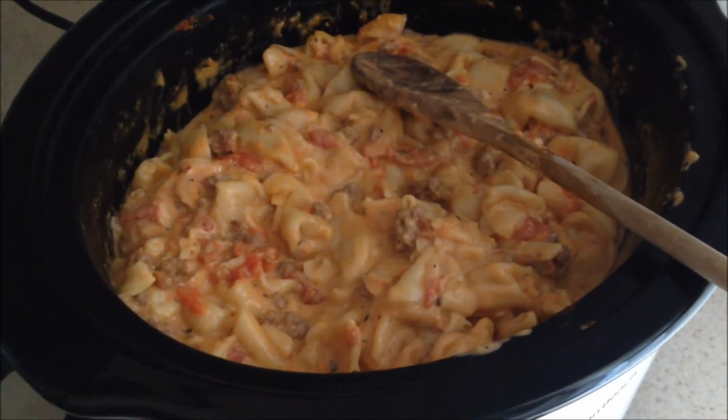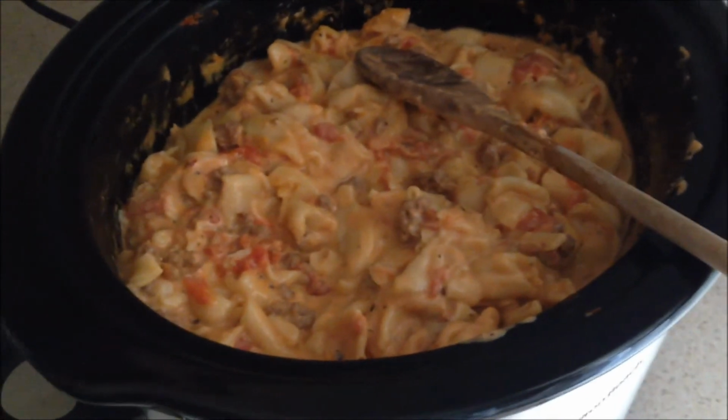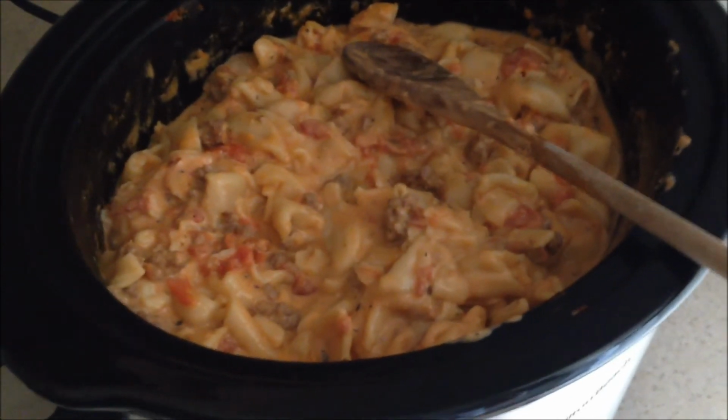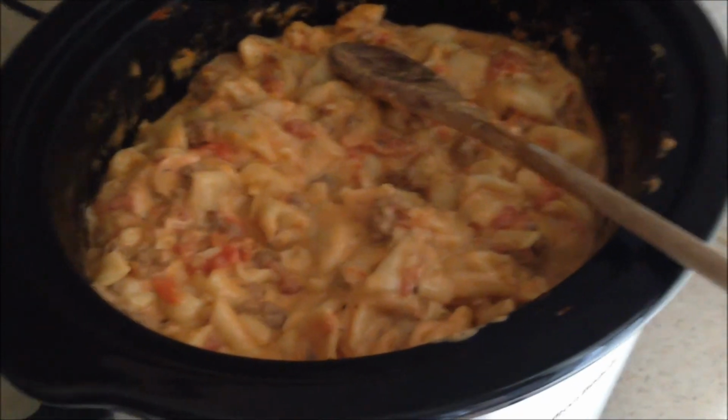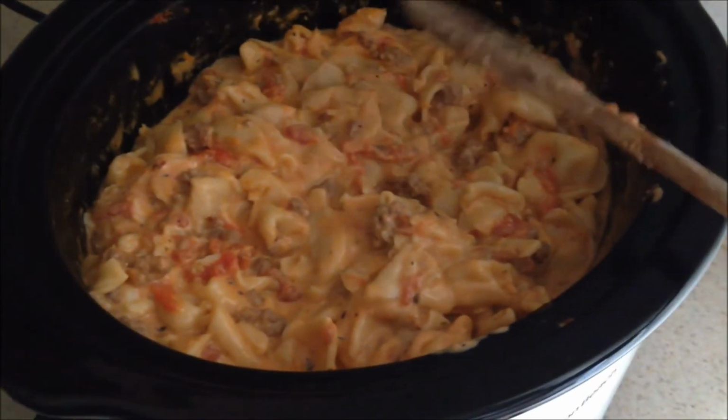If your husband or anyone wants to take it for lunch the next day, like my husband, I'm sure he will take some for his lunch. I'm home tomorrow afternoon, so I'll be eating some of it for my lunch. It's going to be multiple meals that you can actually use, so it's really good.